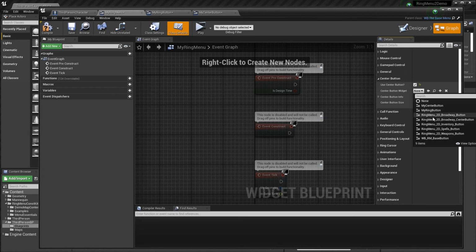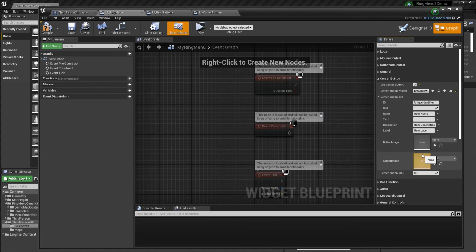We'll give it a separate widget, and we can set up another button info for that. So this time the ID could be confirm, because when you click it, you will confirm whatever you have entered into your number field. We don't need a name, but the text will be confirm.